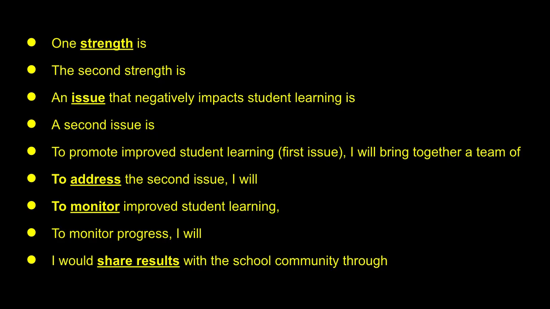Try these. One strength is. The second strength is. An issue that negatively impacts student learning is. The second issue is. To promote improved student learning, I will bring together a team of. To address the second issue, I will. To monitor improved student learning. To monitor progress, I will. I would share results with the school community through. Trust me, having these ready is like having a cheat code for structured answers.